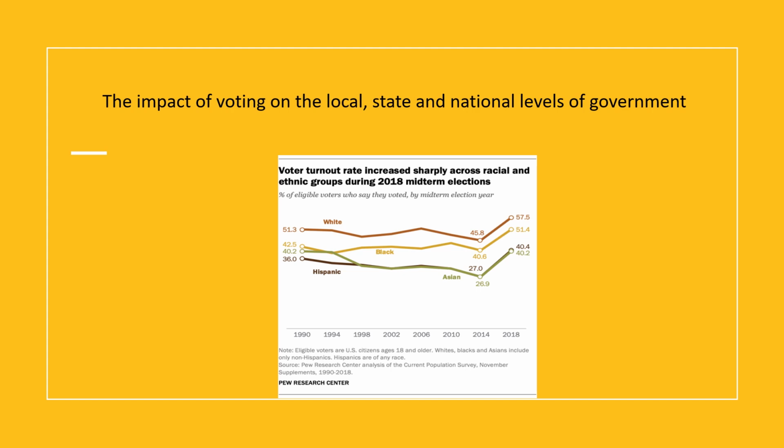If we are engaged and committed enough to participate in an election, then we should stay engaged once those individuals who are elected are holding office and using their power. And so our impact is not only to select public officials, but also to pay attention to what those public officials are doing. The higher the turnout, the more the public is in essence using its voice. And so that's the impact of voting at the local, state, and national levels of government.